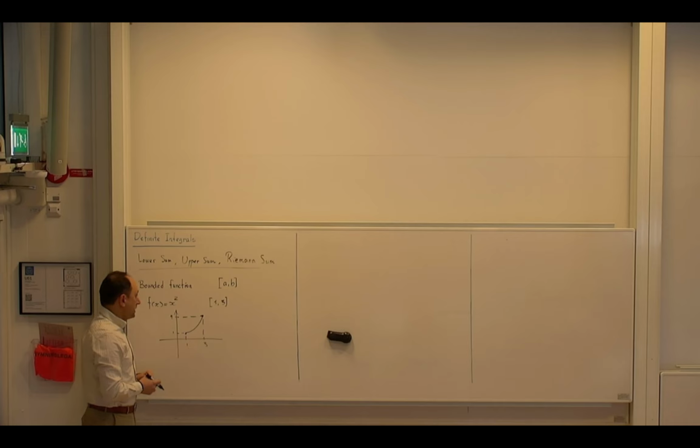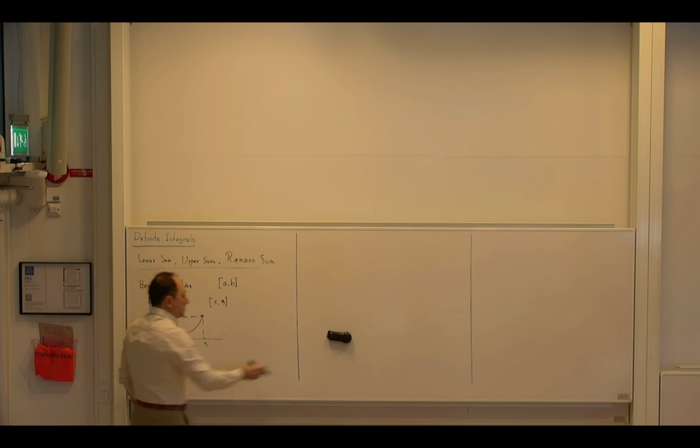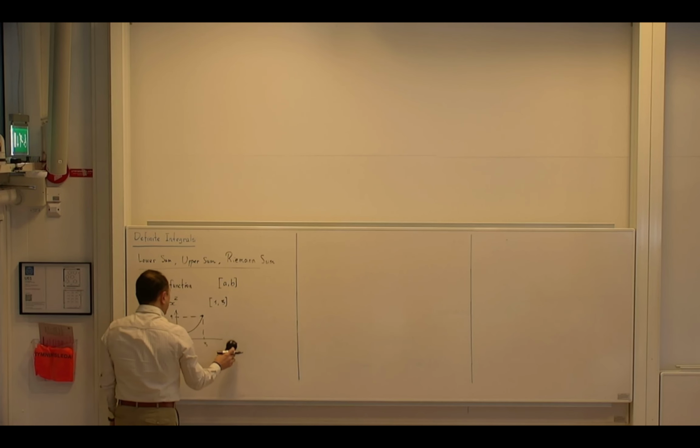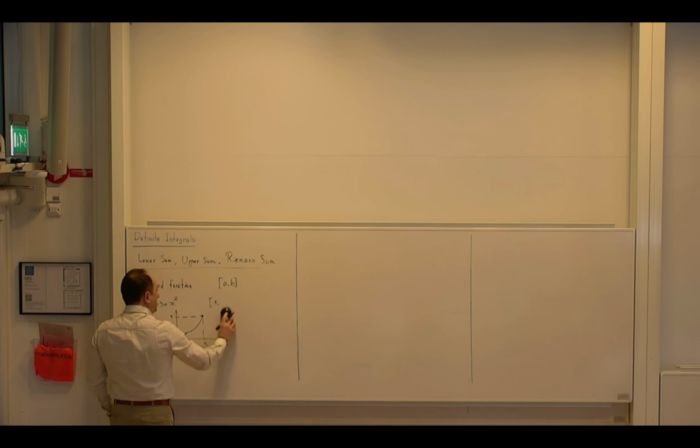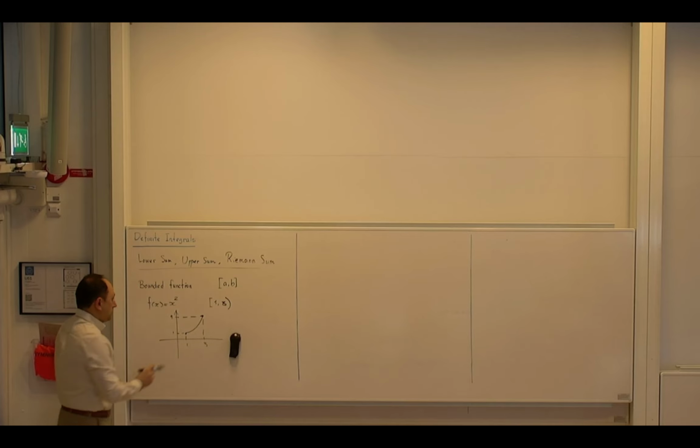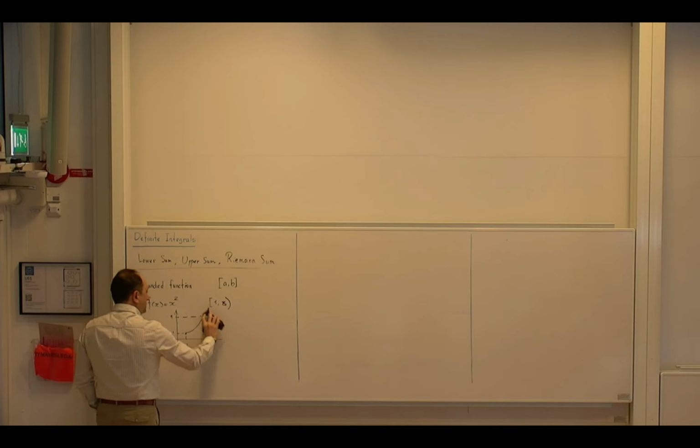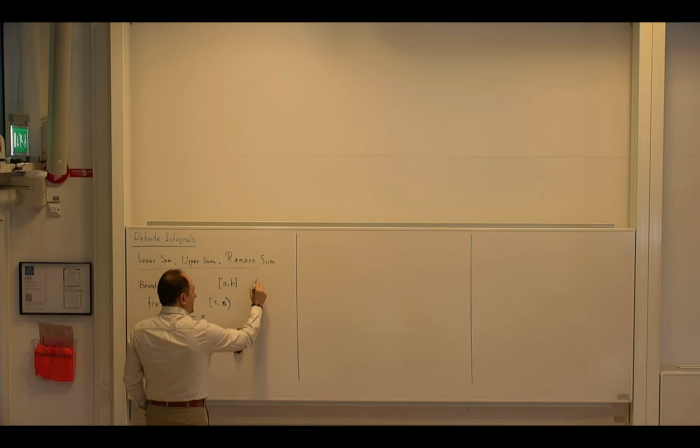But now, let me change my interval to another interval. If I make it, for example, to 3 and then open it, it means that I want to make this one single point hollow. In the previous case, if I ask you what is the max of f, you would say it was 9.